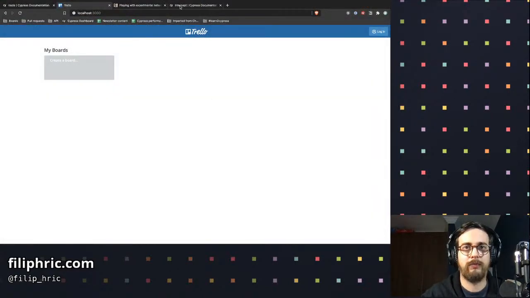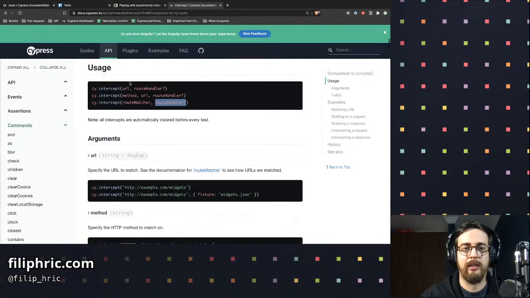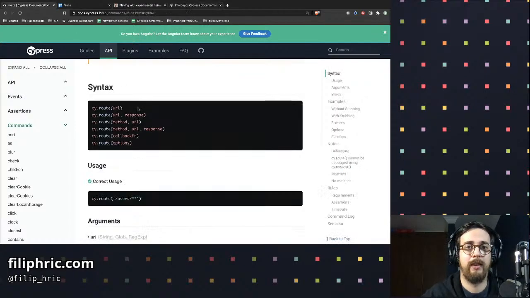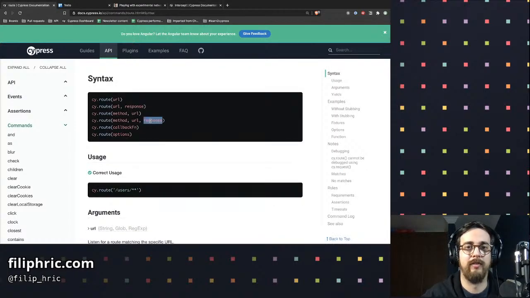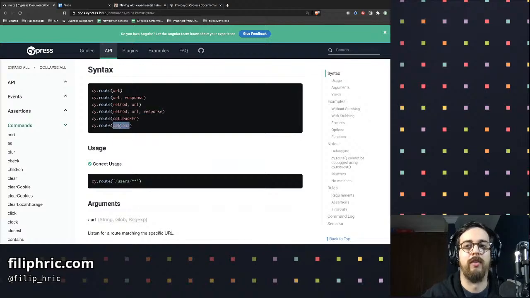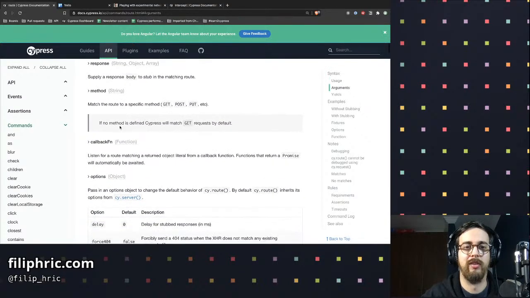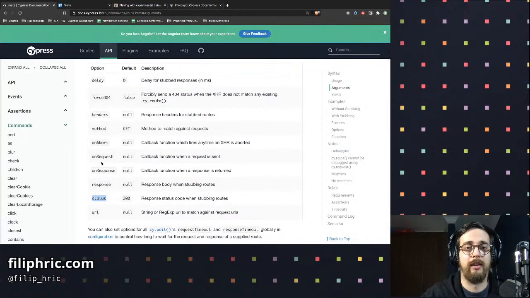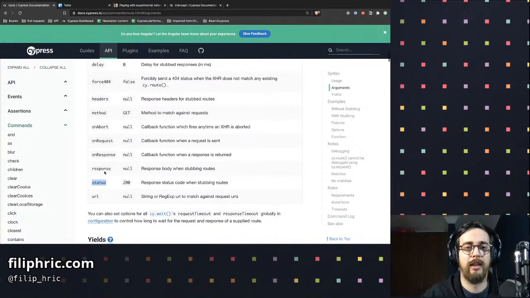And previously in the route command, when I wanted to test an error message, and I passed a response, or rather I passed the whole options object, if I wanted to change the status, for example to 500, then I also needed to add the response.